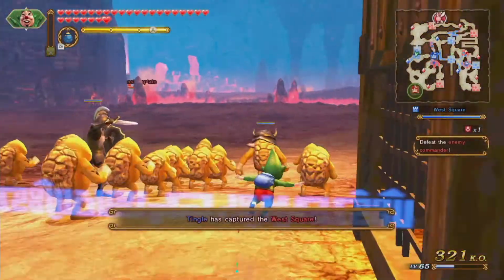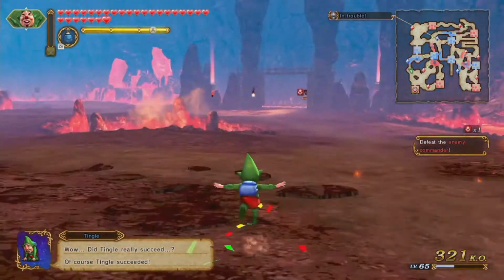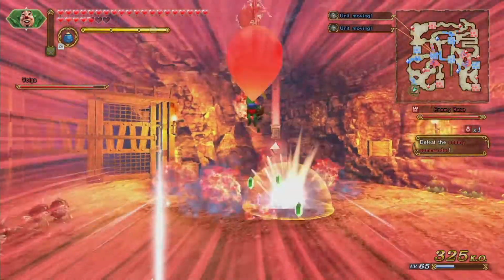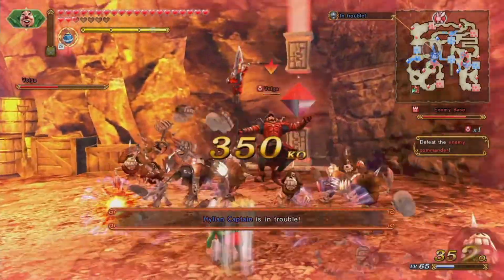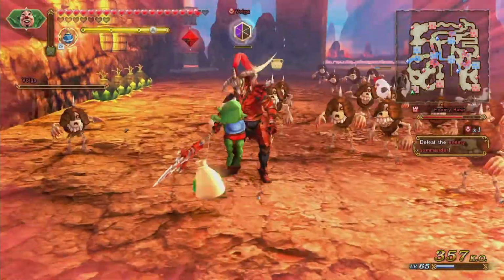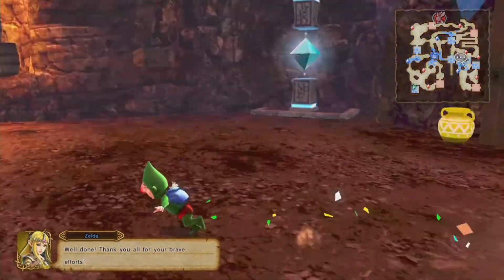Okay, there's our item. Now we can go for the boss. Nail seceded, of course Tingle seceded. Hype chat, that was quite ridiculous. Okay, he's dead again. Now we got the item.